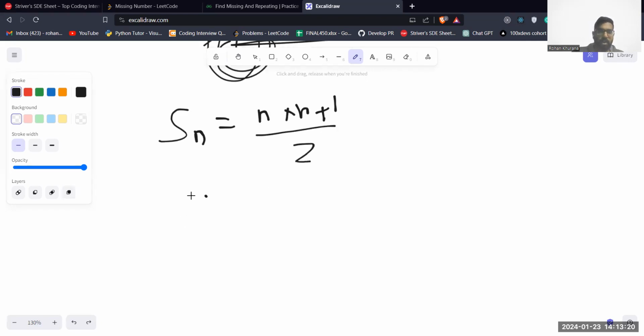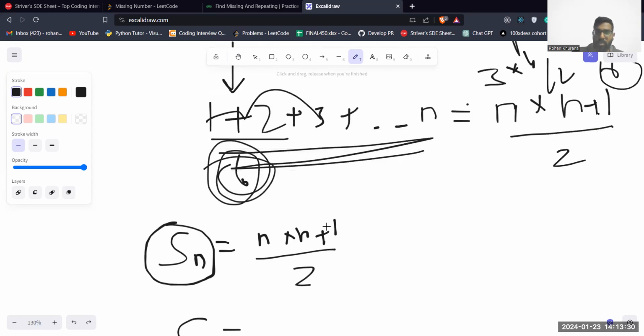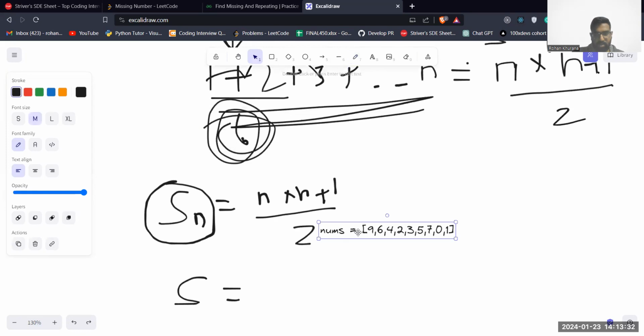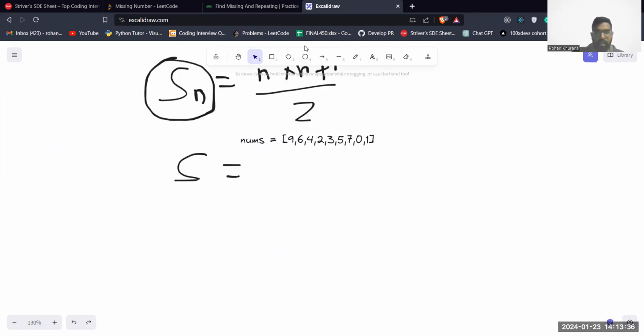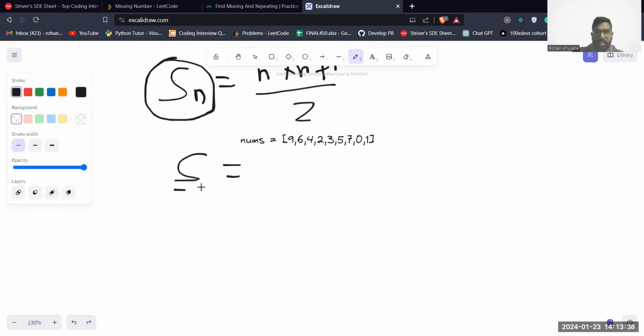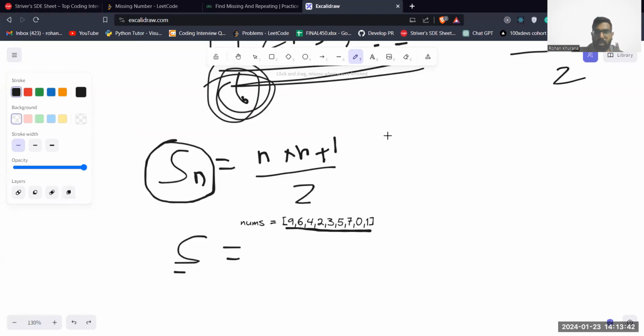Great. Now what is S? I can initialize Sn as the first n natural number sum. I can initialize S as nothing but the sum of the integers that are given. So if these are the elements given, you can initialize a variable called S, and this will be the sum of it. So if you sum it up, what is your Sn?